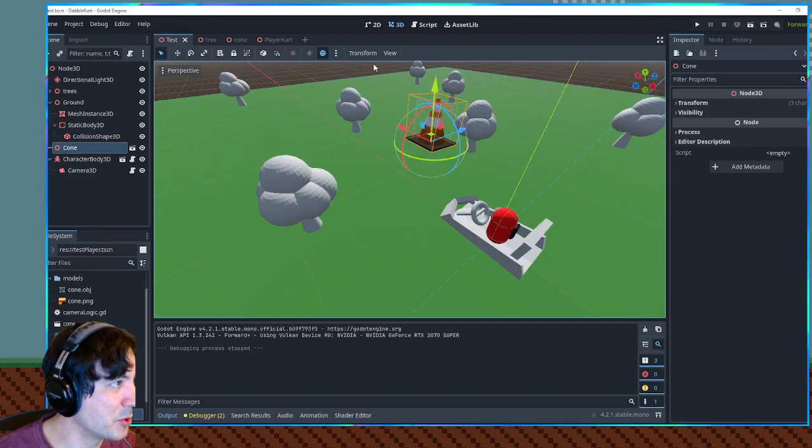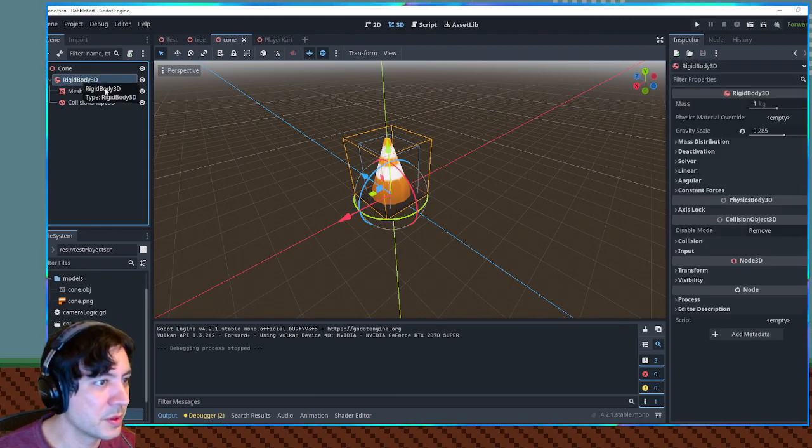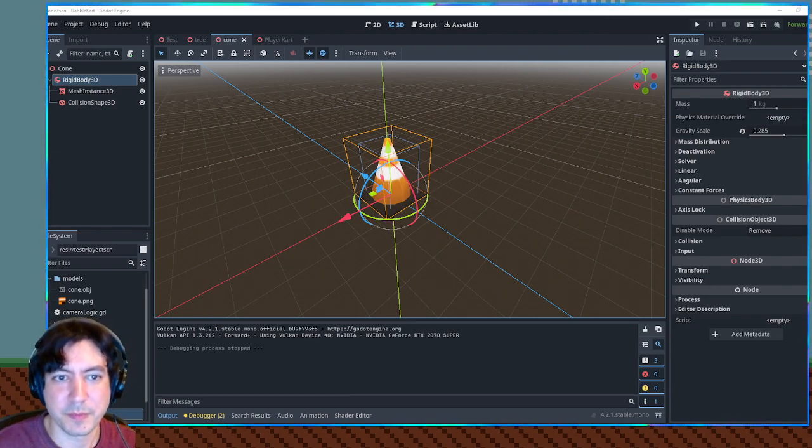I cannot push the cone. Can't push rigid body. Character body 3D can't push rigid body 3D.